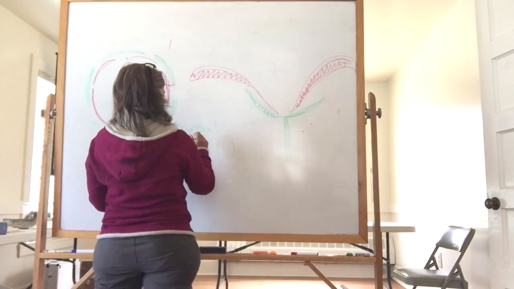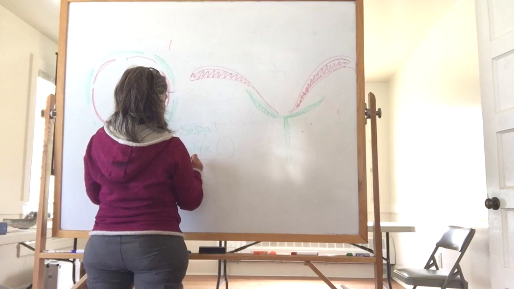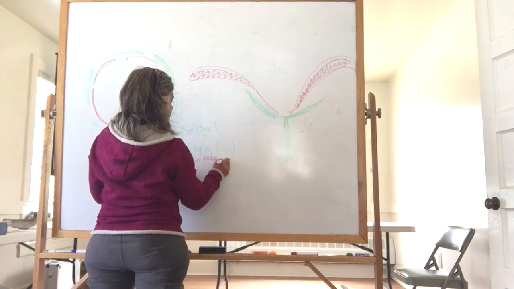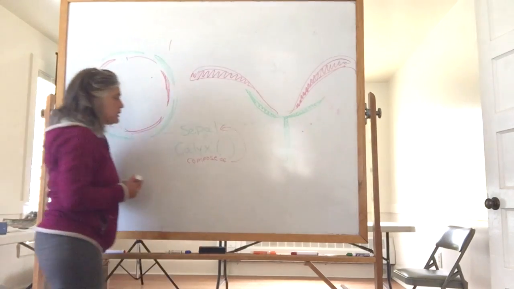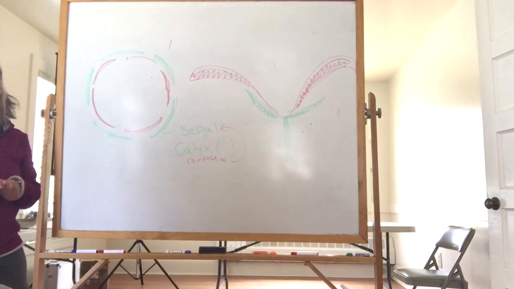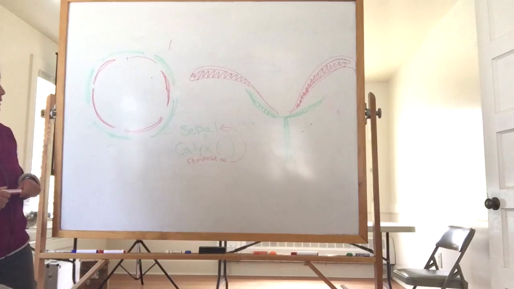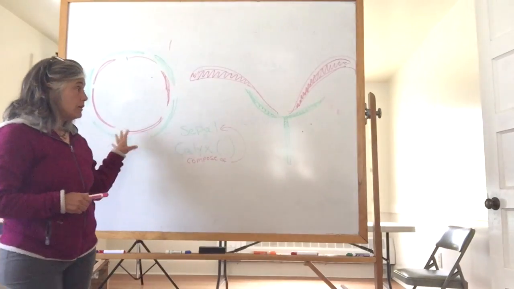Okay. Calyx, composed of sepals. And so in the case of this, the 5 lobes is the calyx. The calyx is 5 lobed. Has 5 lobes. Composed of 5 fused sepals. Okay. Does that make sense? Sepals. Okay. Excellent. Great.